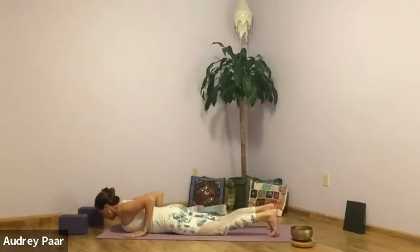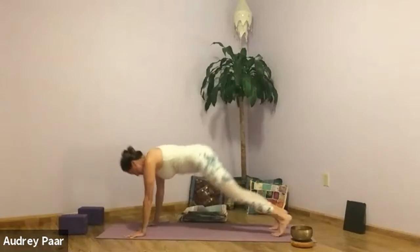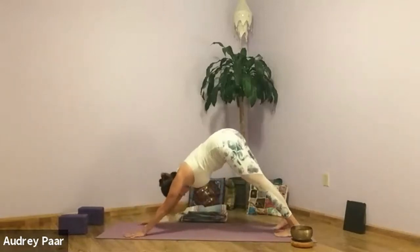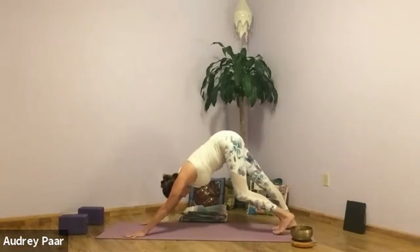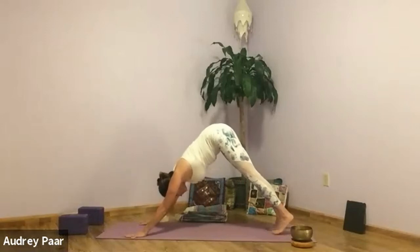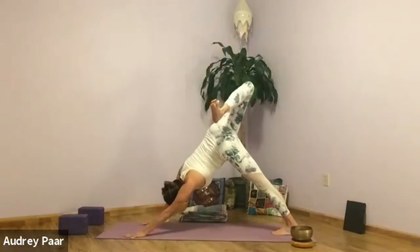Take an inhale there. Exhale, press back, knees or toes. Find downward facing dog. You always have child's pose if you'd like it. Exhale fully here. Inhale, take the right leg, lift it to the sky. Exhale, heel to bum, open it up.